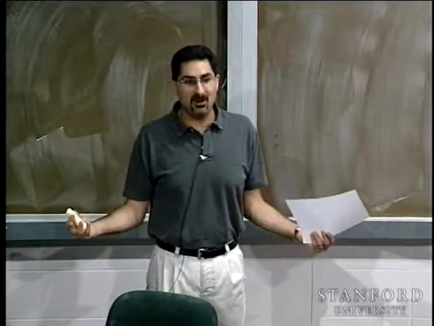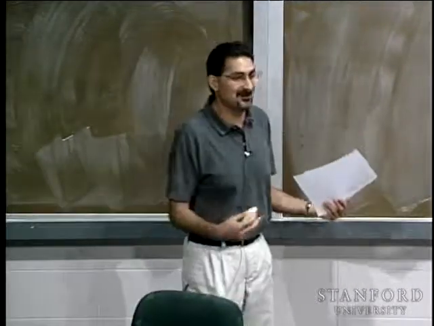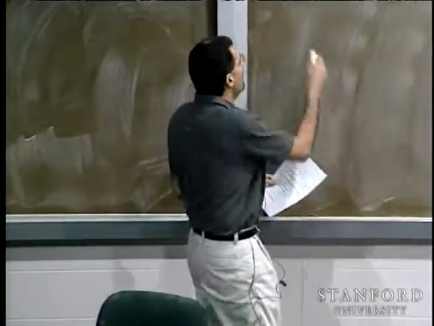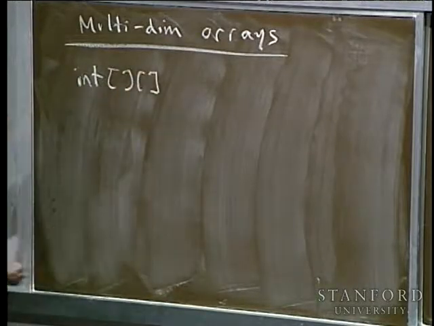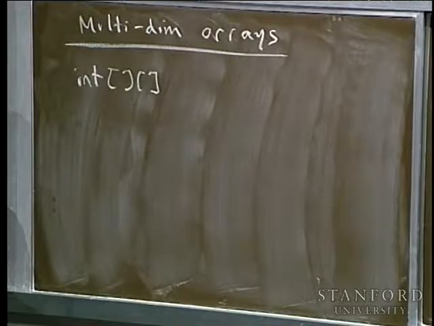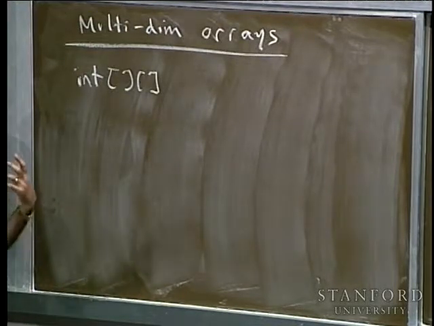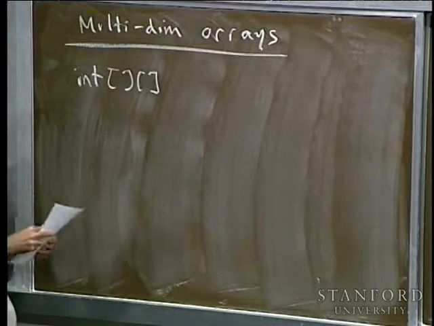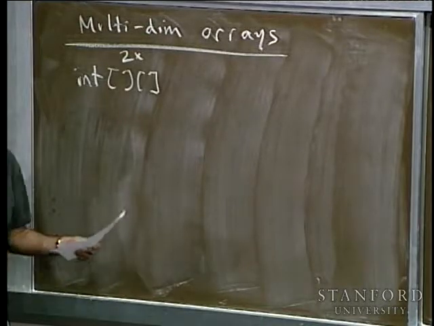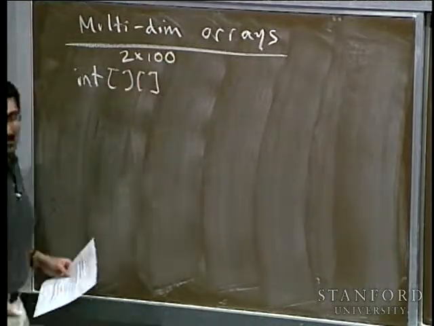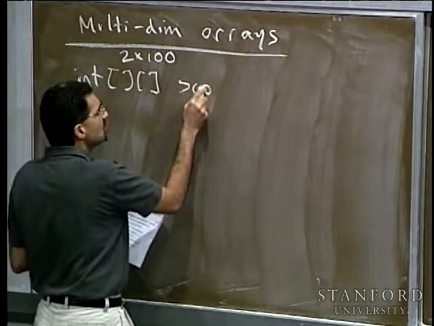And let's say the class was smaller than this. So I had at most 100 students because I was teaching some class like basket weaving or something. And it's just small, it's cuddly, we all hold hands. So I have some two-dimensional array because I want to have midterm scores and final scores, but I want to keep them separate. So I'm going to have one array of midterm scores and another array of final exam scores. But in some sense, what I really have is a two-dimensional array that's 2 by the maximum number of scores. So let's say 100 is the maximum number of scores. So I'm going to have a 2 by 100 array, and I'll call this scores.